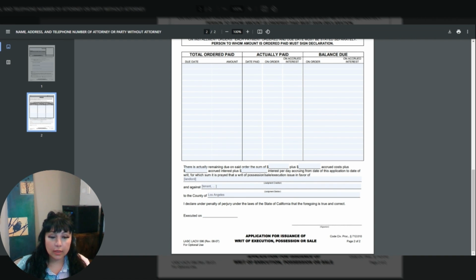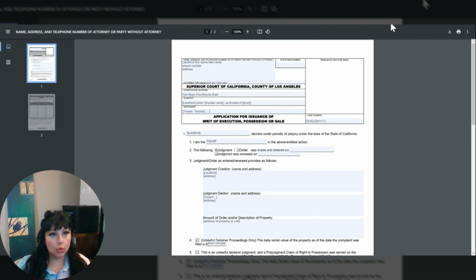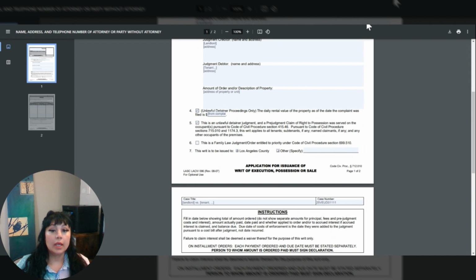And then sign. You will be the one to sign. You put the date, and that is it. Again, remember that this will be required for your writ of execution that you're filing with the court for the court to sign. The court will issue the writ, but in order for the court to issue the writ, they need this application for writ, which is basically you asking the court to sign this. It's kind of silly, but a lot of things in civil procedure can be silly. In LA, this application, this request is on this form and not the Judicial Council form.